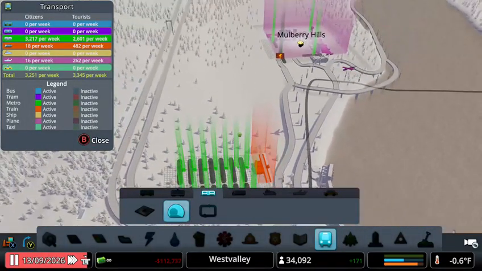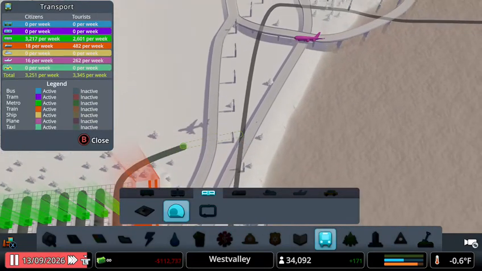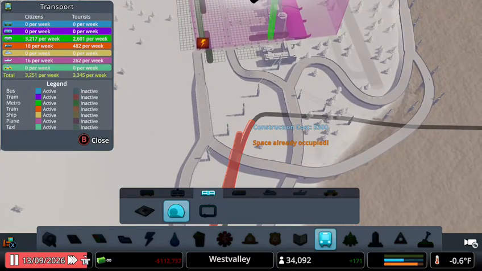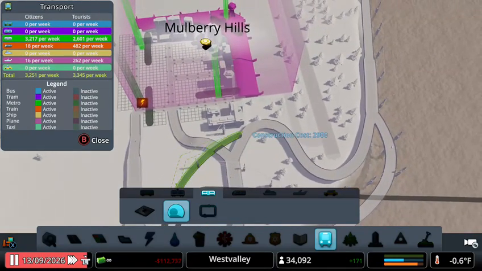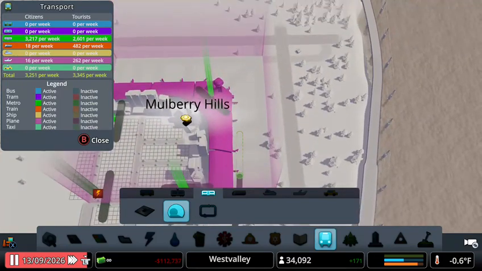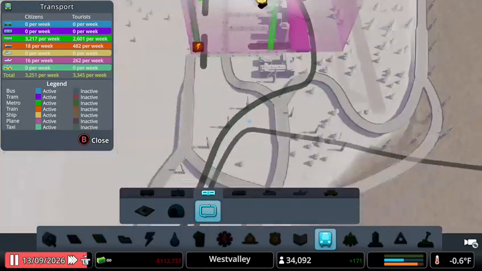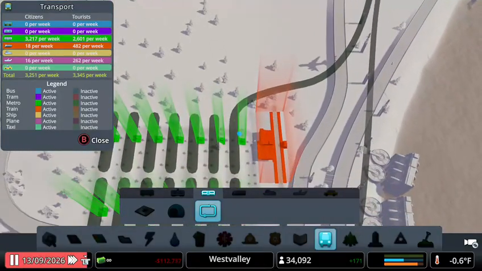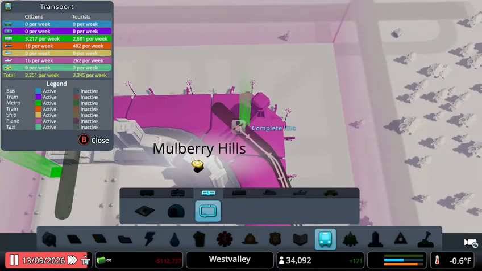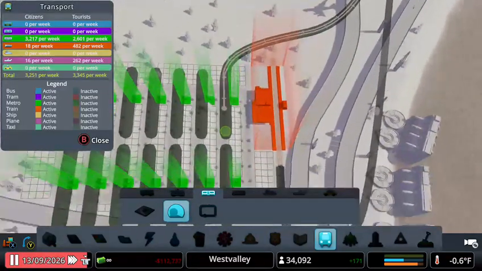Let's see how I'm going to do this. I think I will take like this one. And this one is going to connect only to this guy, basically. From there, to over there, and come back. There we go. Now I'm actually going to go and connect.